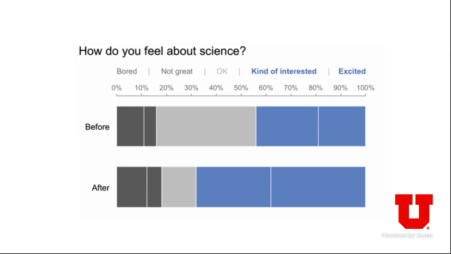I guess they could want us to take away the fact that after the intervention, a lot more people went from the okay to being a lot more interested. Yeah, exactly. That's the insight they want us to learn. But more fundamentally, what they want us to do here is to compare before and after. If we look at the data types and the intentions of this chart, that would be roughly how you could break it apart.